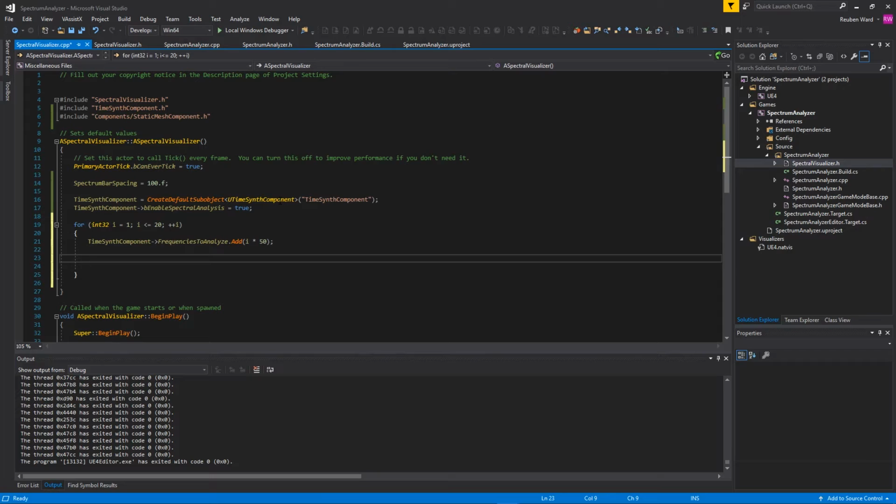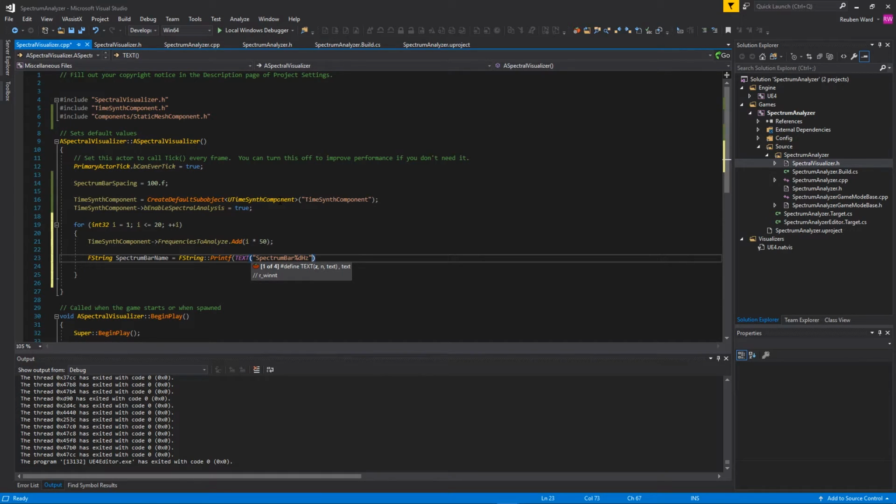Now I'm going to come up with a name for the spectrum bar. Because we're making 20 spectrum bars, we need to make a name for each spectrum bar that is unique. And the way that I'm going to do that is I'm going to say FString spectrum bar name equals FString printf, and I'm going to call it spectrum bar %d hz.